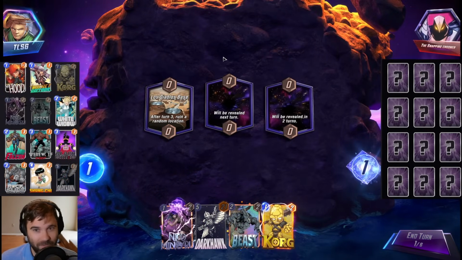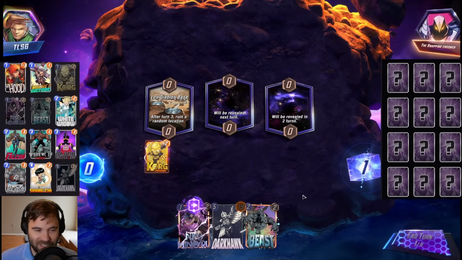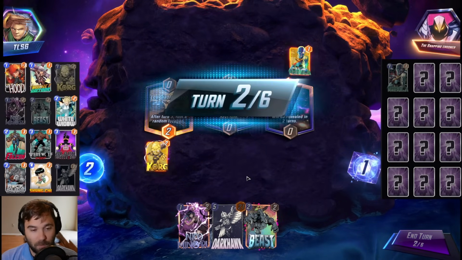All right, next up we have the Snapping. The first location is Los Diablo Space. We have Nico in hand. We have Korg to add just a bit of disruption onto their side of the board. We have Beast to pull the Korg back in. We get another free drop of it.